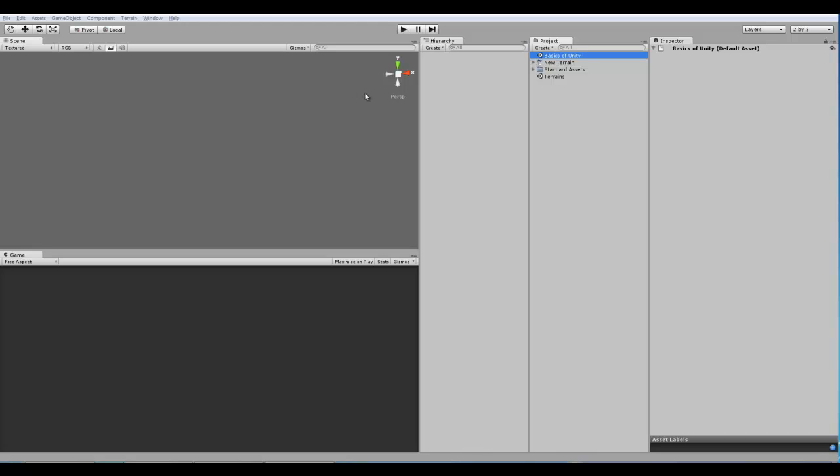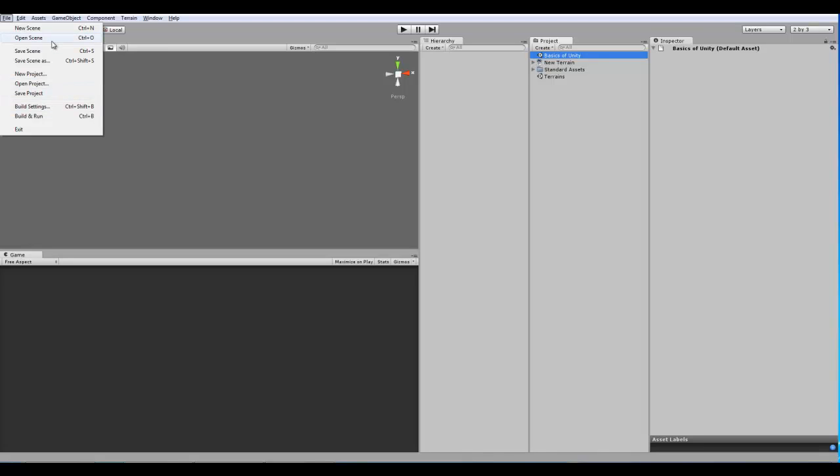In this episode I'm going to be talking to you about the menu bar at the top of the program, and the first button says File. Alright, when you click File it says New Scene. New Scene creates pretty much a new level, not a new project. A new project creates a whole new game. New Scene just creates a new level that you can put in your build settings, which I'll get to soon.